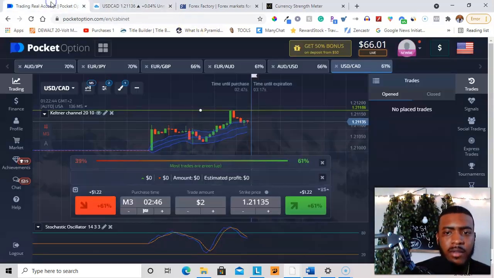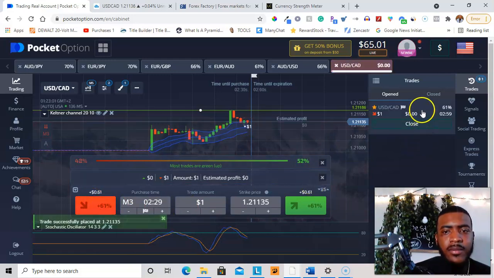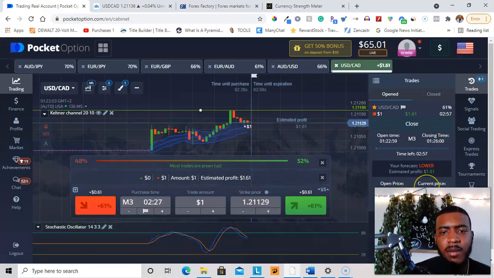All right, let's see if we have anything right now. All right, it's saying 3 minutes. It's calling for a put. Now it's switched. All right, guys, we're going to take a $1 trade. And we're going to see the market is going to push down. This trade is probably going to be inaccurate. I probably won't finish in the profit, but we'll see. Taking a little risk for you guys.